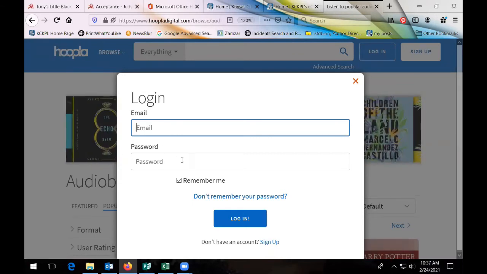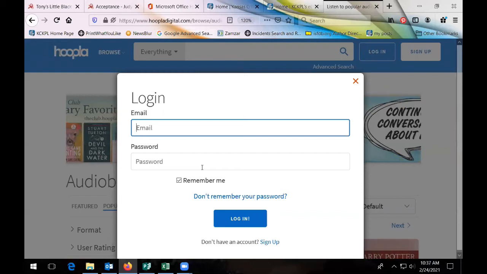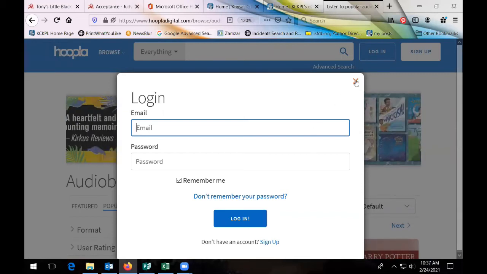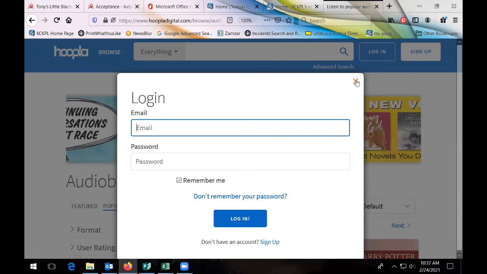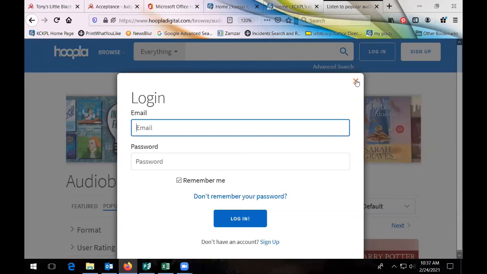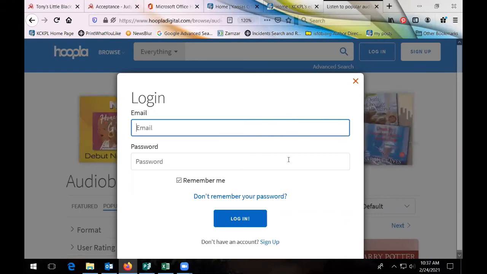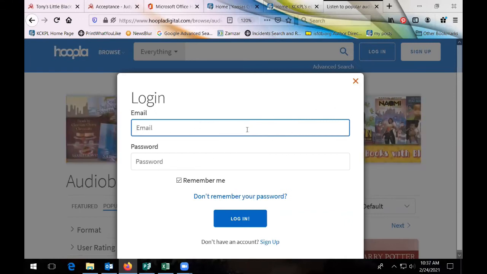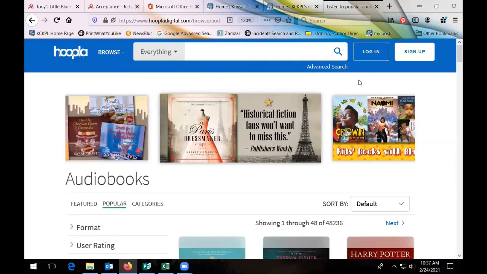You will not have to put your library card number in again. And if you download the app onto your mobile device so that you can download one of these items, you will log into the app with that email address and password. So after the first time, you really don't have to use your library card.